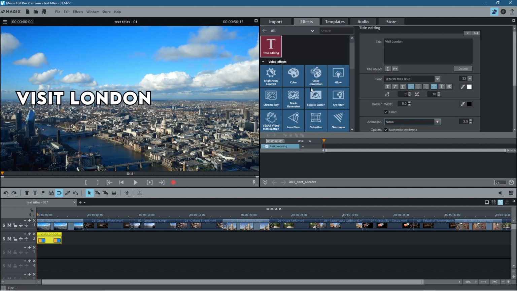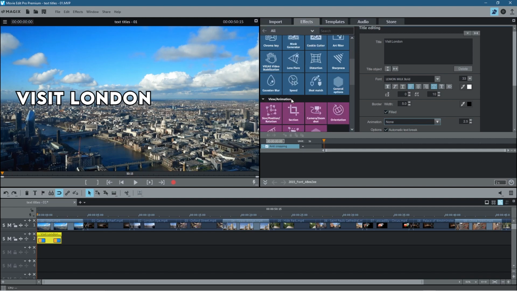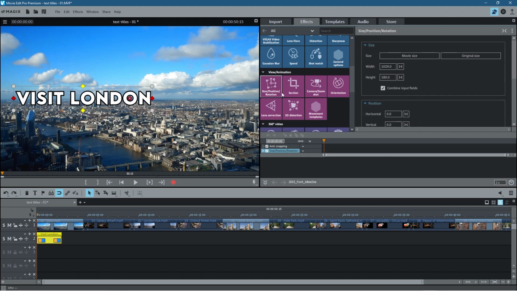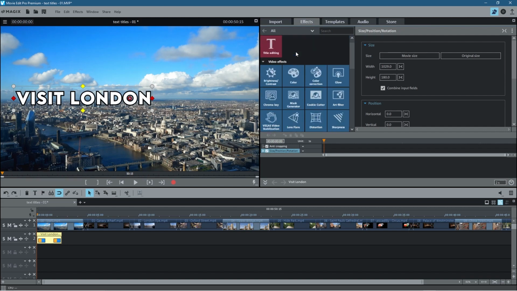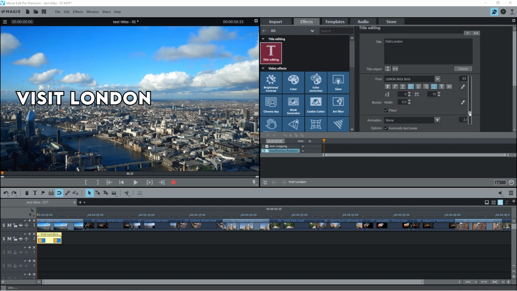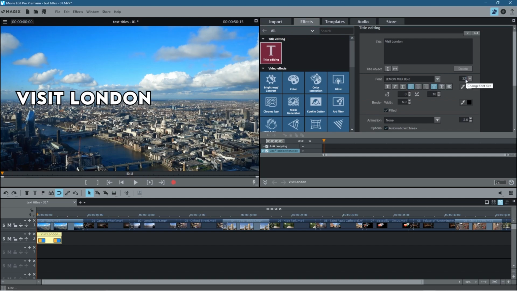So to do that, let's scrub down on the effects down here, and we're going to go to start and position, click apply effect, and we don't really manipulate the size. You can change the size in here, but you could also just change the font size anyway, right? It makes more sense to change the font size in here. Here you can see it's set to 33. I don't like odd numbers. Let's set it to 32.